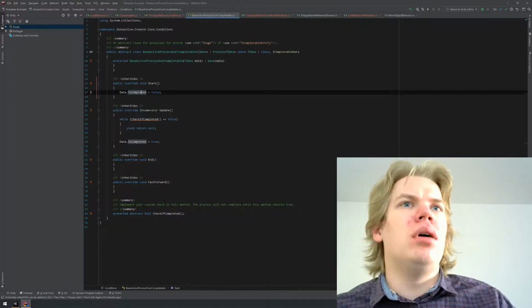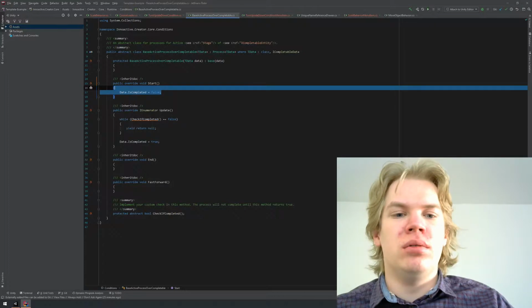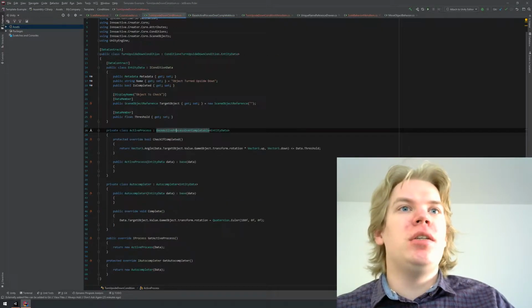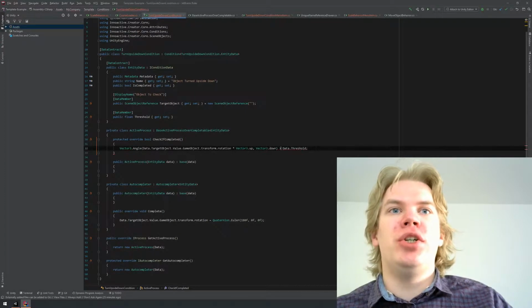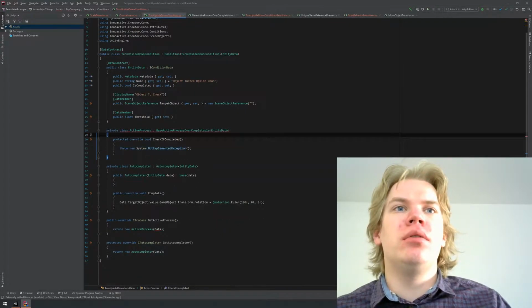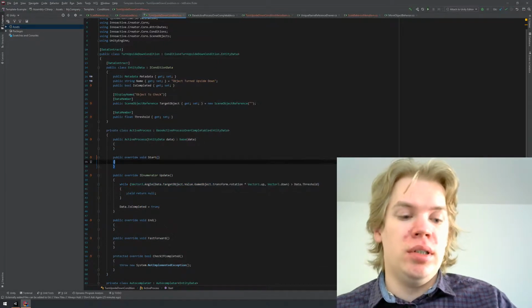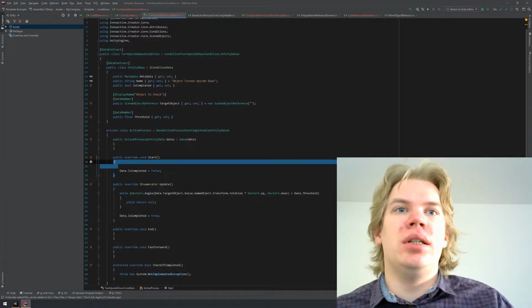Oh, and also if you don't want to use this process for some reason, let's undo my changes and get back to the older version of this. So in the start you have to set data is completed to false.